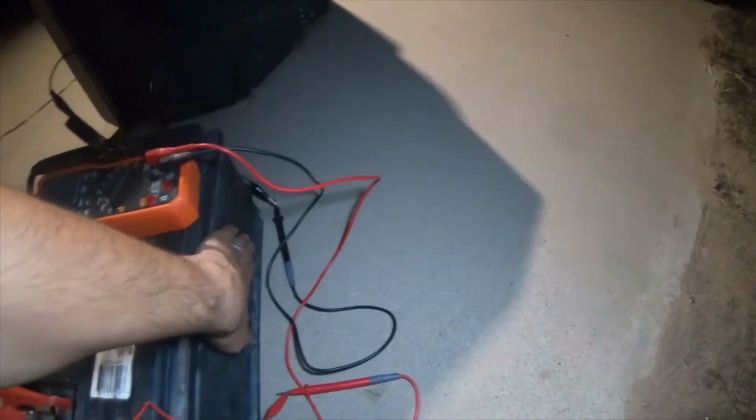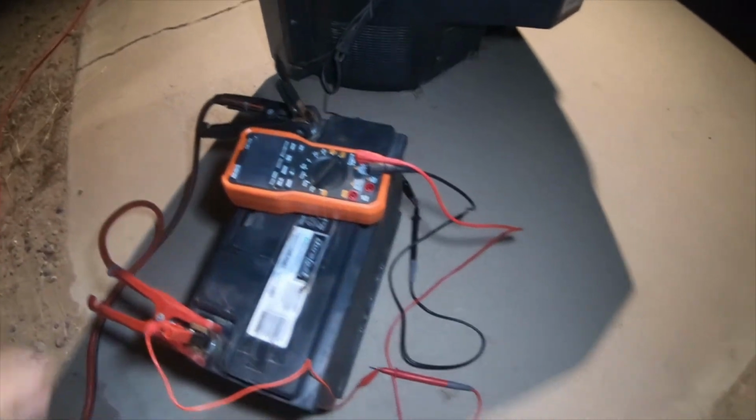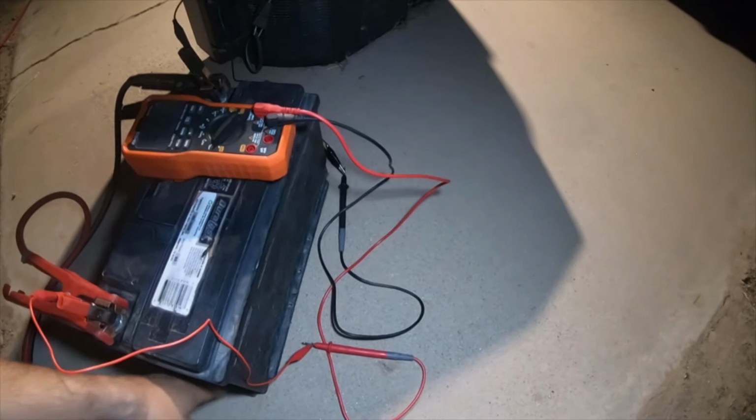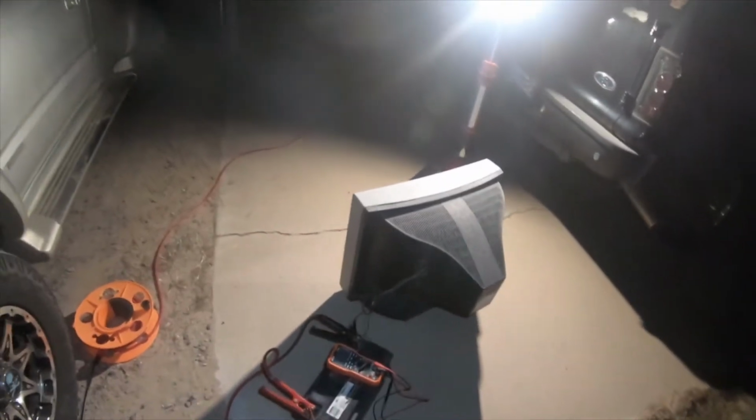This is not something that you just plug in, walk away from for a week, and do whatever you want. You actually need to watch these. You need to check them. If they're hot to the touch, then I would stop charging immediately. There's probably a problem with the battery.